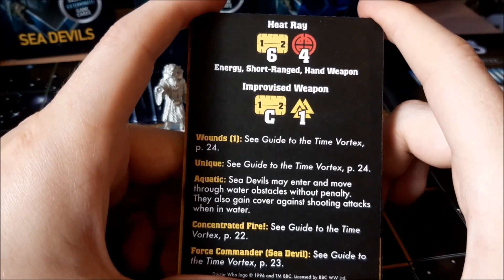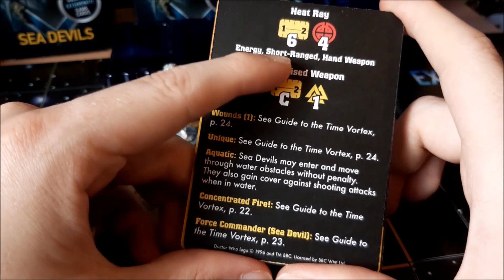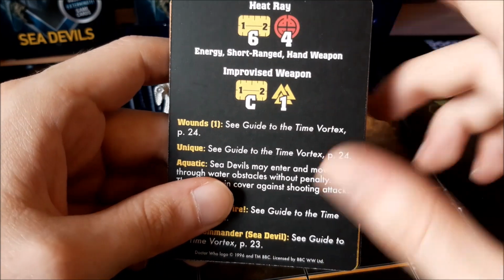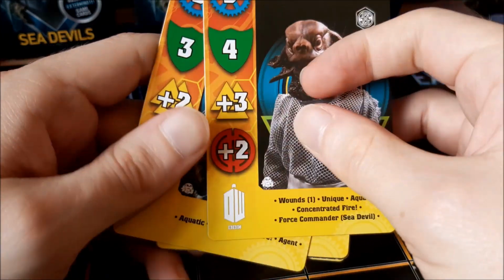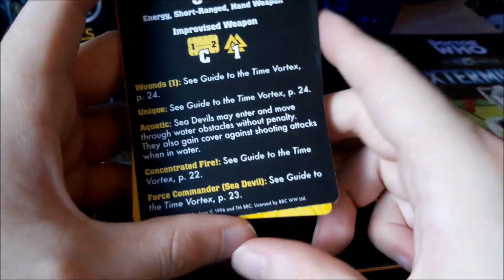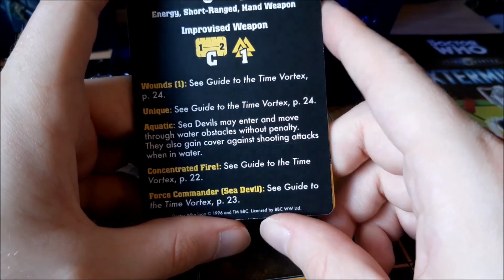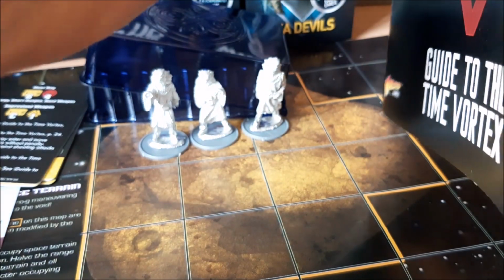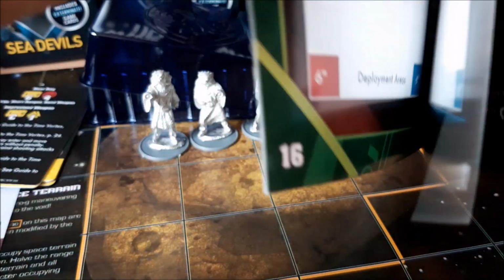Okay, so the weapons we've got: Heat Ray, that's energy, short ranged, and hand weapon. I think we already know what all of that does. That's going to give us 4 shooting dice, meaning we have 6 in total. And our improvised melee weapon is going to give us 4 melee dice to defend ourselves with, so that's pretty good as well. The final thing we're going to go through there is concentrated fire. So let's get Old Handles open and have a look at what that does.